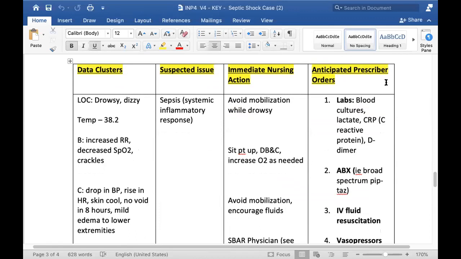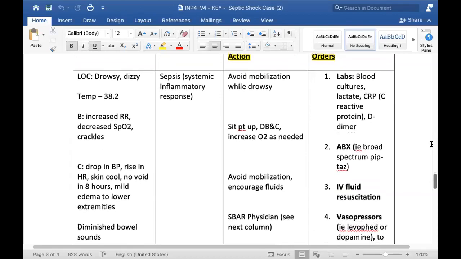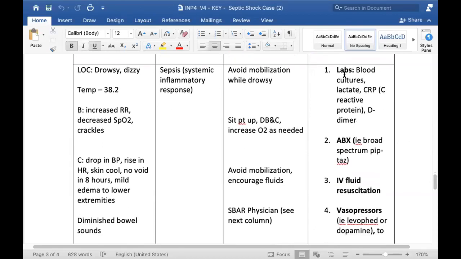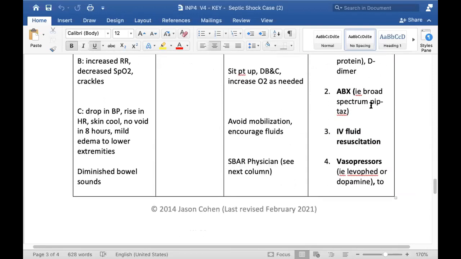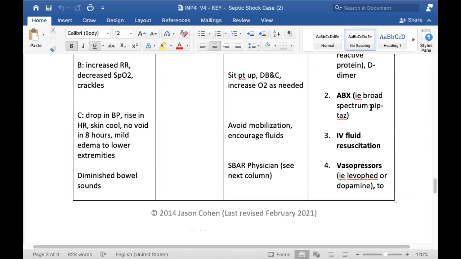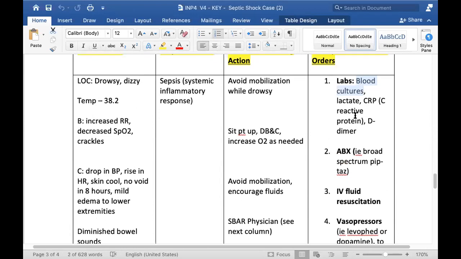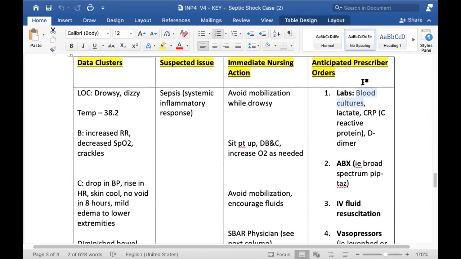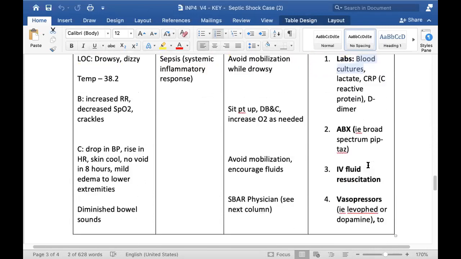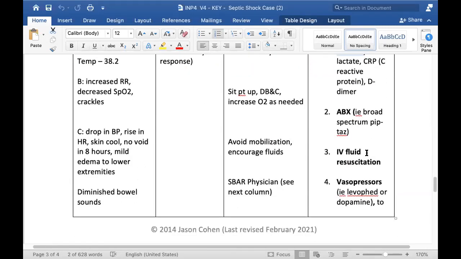Now, we talked about three of those things: blood loss, dehydration, and the side effects of medications. For sepsis, there's some similarities and some unique things too. We might need more blood work. And all these now, again, are things you can explain. We might need antibiotics if it's sepsis. But included in that blood work, of course, would be blood cultures. So until we get the results of those blood cultures, which would be STAT, we'd use a broad spectrum antibiotic. And then once we get the blood cultures, we'd correct as needed. Number three, fluid resuscitation. Until we get things back in order, we're going to boost with fluids.